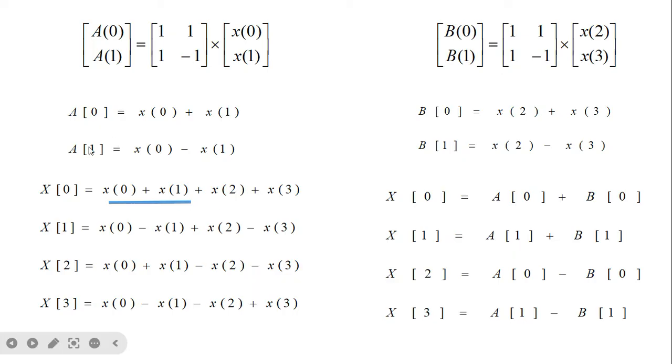Now we will add a1 plus b1, so x0 minus x1 plus x2 minus x3, that is a1 plus b1. Now half we take the addition and half we take the negation addition. Now a0 minus b0, x0 plus x1 minus x2 minus x3, we will get this combination, and after that x0 minus x1 minus x2 plus x3, so we are getting this combination. So all this combination of capital X0 to X3 we are doing with the A and B.